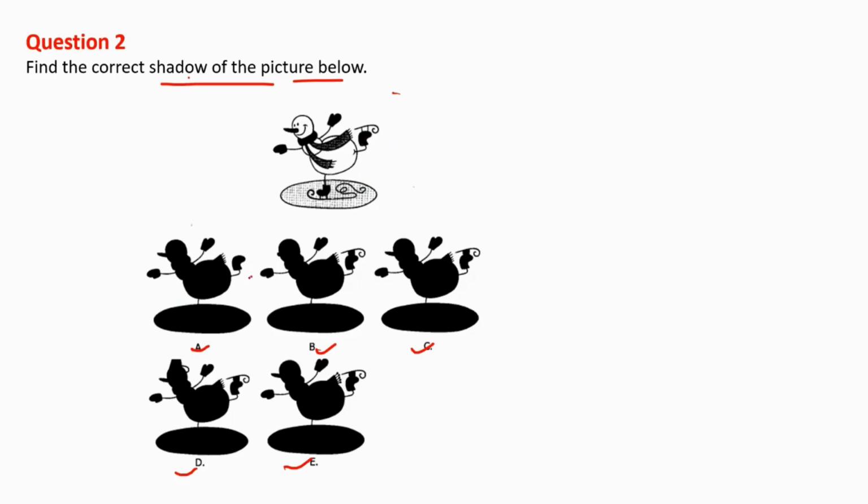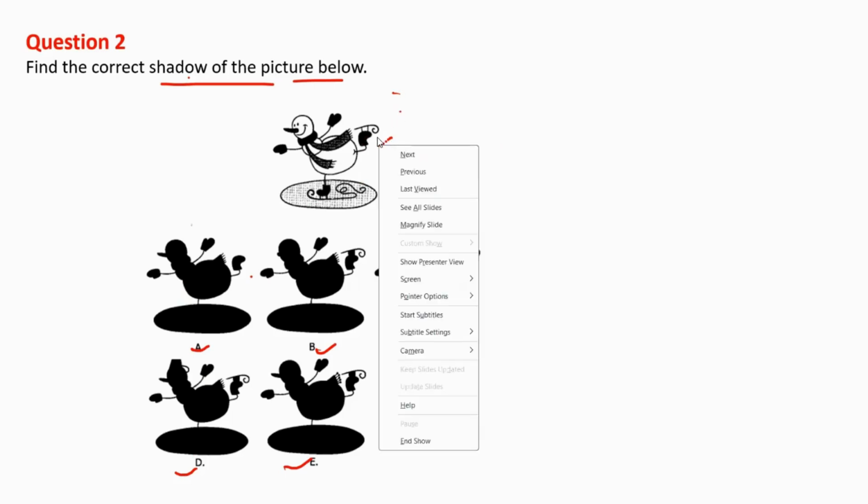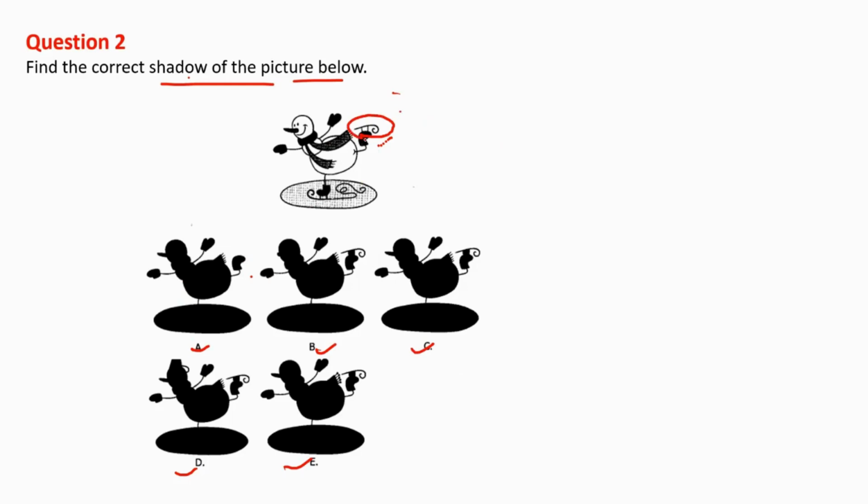So if we look into the first option, we can just figure out the difference. On the leg, the skates or whatever we call it, that's missing. So over here, the shadow is not there. In option B, you have it. Now, if we just observe the rest of it, in option B, the beak is comparatively smaller. In option C, the beak is also okay. This is also fine. You have the shadow to this. Okay, can be an option.